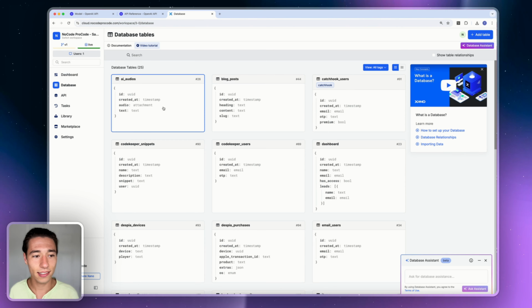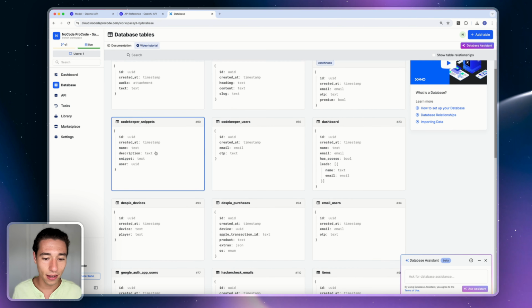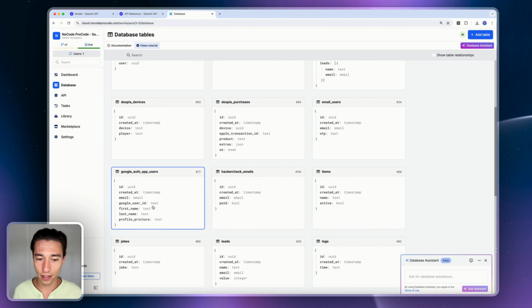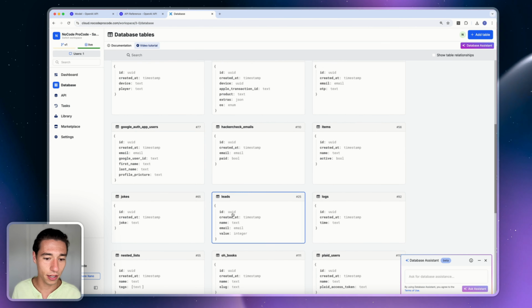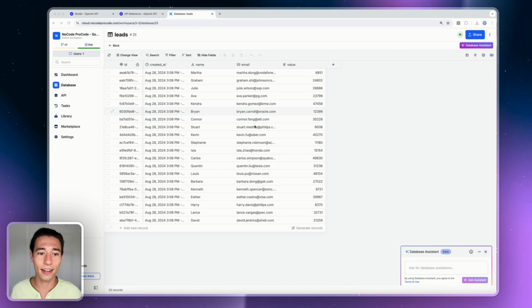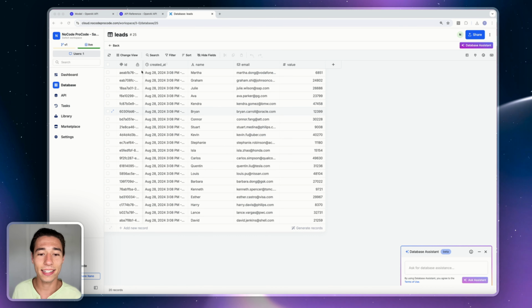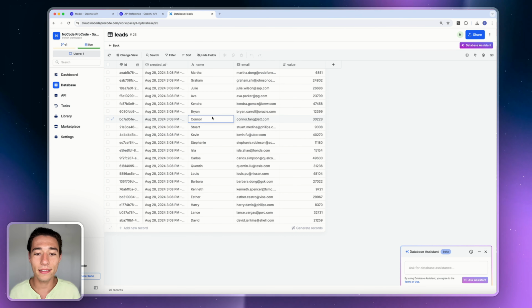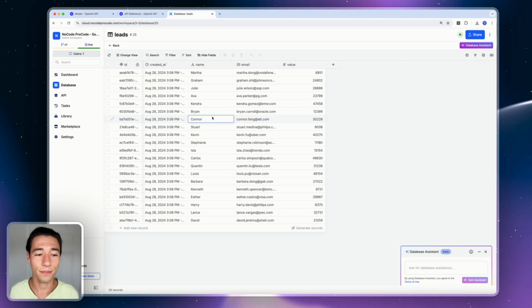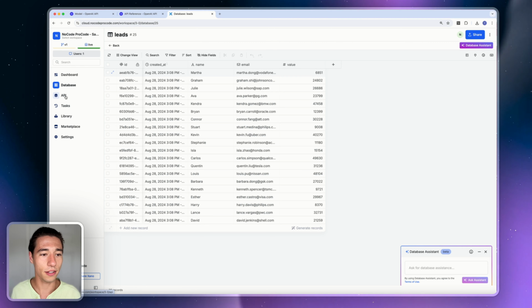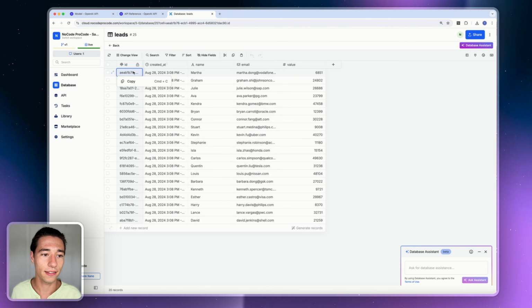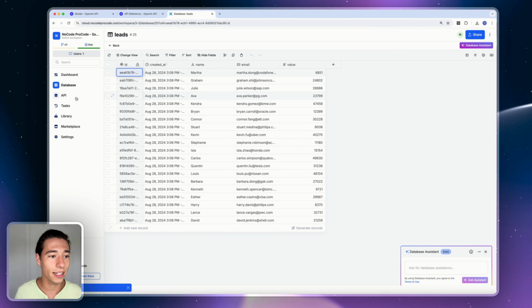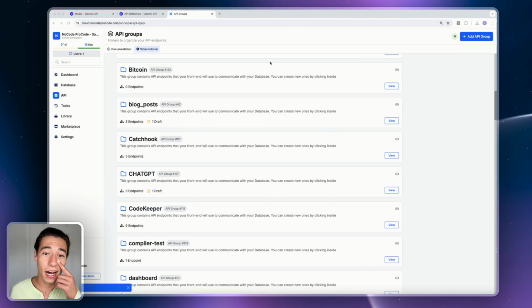So let's take a look. What kind of database do I have in here that makes sense to query? I got some leads. Okay, I got a fake lead database here, right? And let's say I want to be able to get information about the companies that my leads work for. So we can build a little thing like this. So let's do this, right? Let's take Martha, for example. Let's copy her ID, and let's build a little AI agent to learn more about our customers.